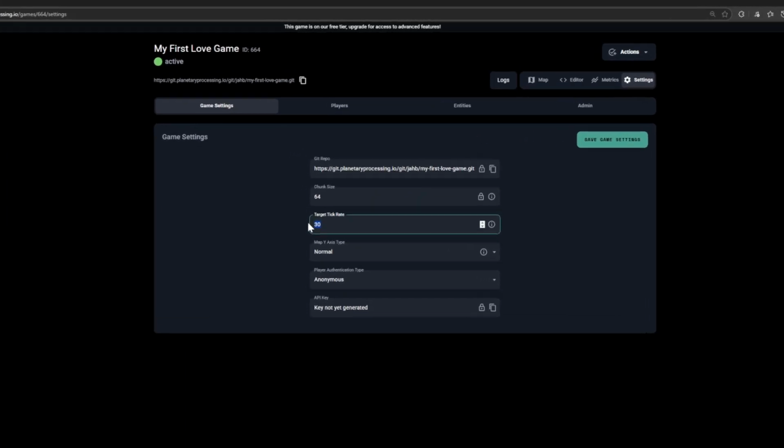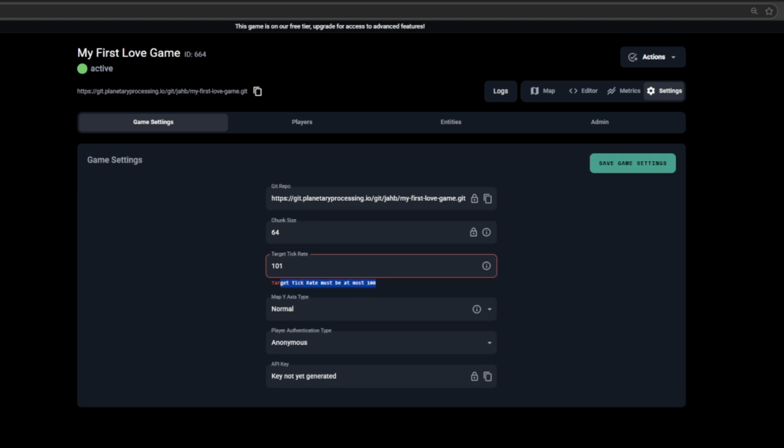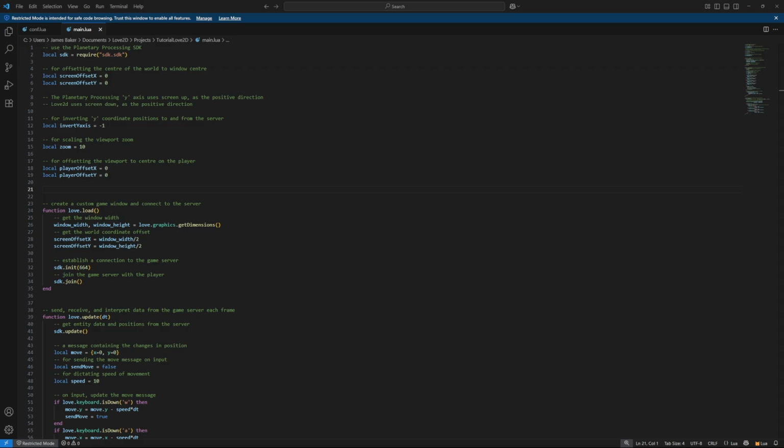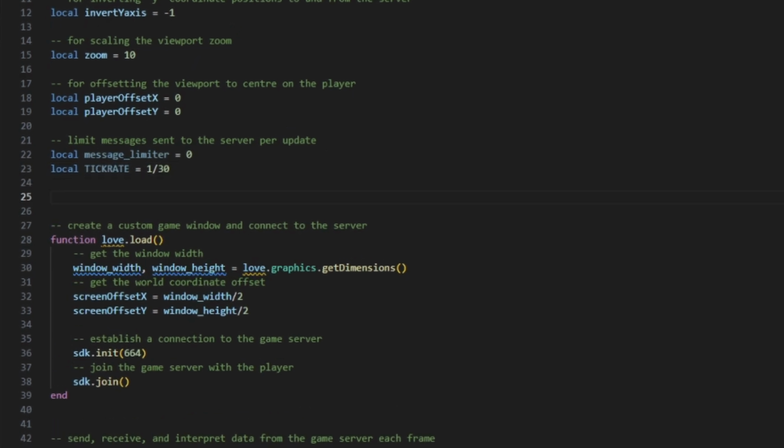Now, the server tick rate is adjustable in the settings section of the game panel. However, it is capped at 100 TPS. This is fine for my 60 Hz VSync monitor here, since I could set it to 60 ticks per second, but it might not be for a player with a faster display, or if you want the player to be able to disable VSync. To help synchronize the FPS and tick rate, you can instead apply a limit client-side to how often the message triggers.